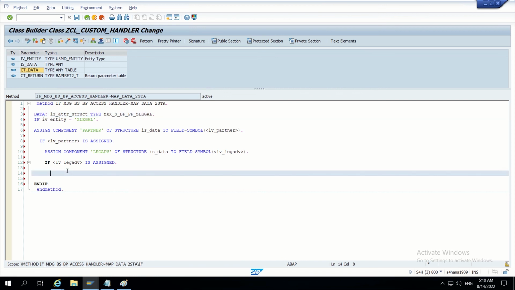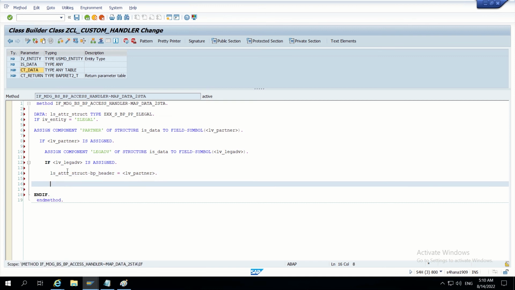So here if it is assigned, ls attribute struct BP header equal to LV partner, ls attribute struct legal advisor is equal to LV legal advisor.